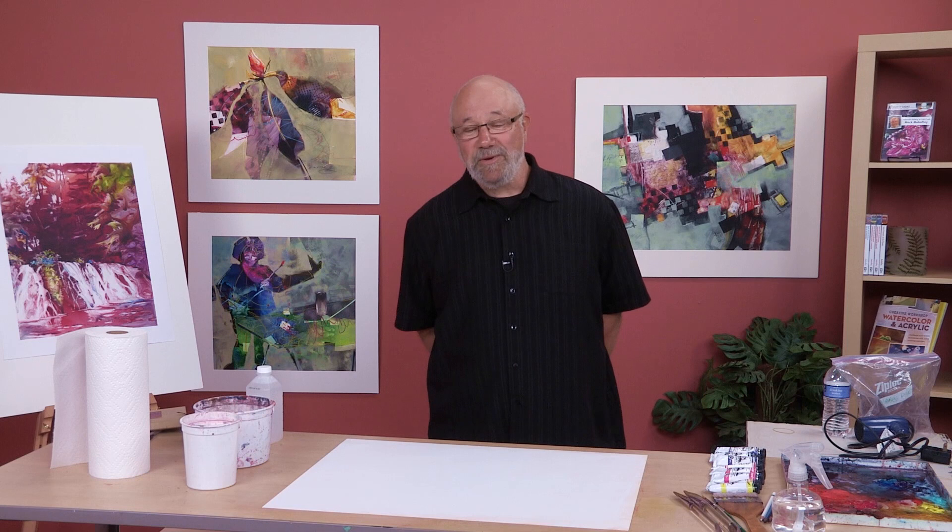What is UPO and why is it so much fun? UPO is a synthetic paper made from polypropylene — it is plastic. It has two main advantages. One is the textural possibilities, where gravity acts on water and paint and this very slick paper, creating textures that are really not achievable any other way.